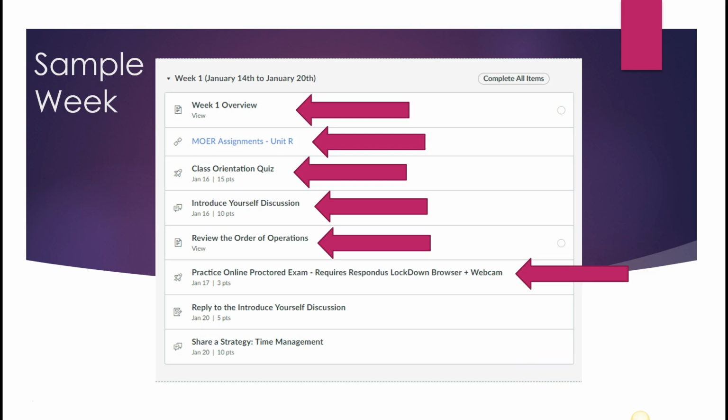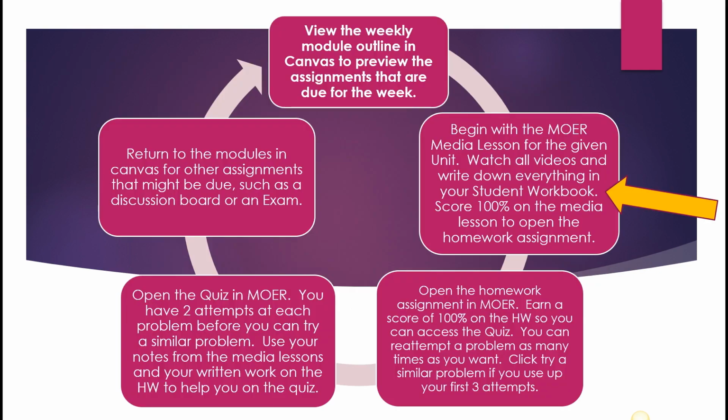After you review the order of operations, you are ready to take the practice online proctored exam. This exam will prepare you for using Respondus Lockdown Browser and will help you figure out if you have it loaded properly on your computer. Then you have to reply to the discussion board to one of your classmates. And in this particular class, there was another discussion board due. Like I said, this is a sample of what you might see for a week.